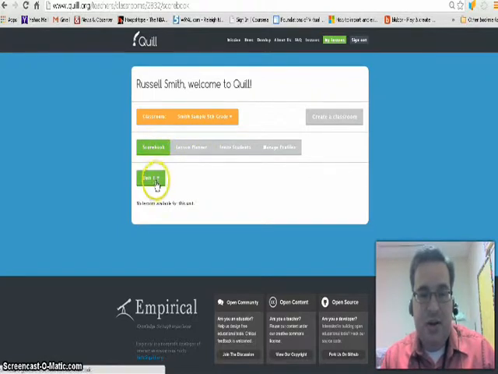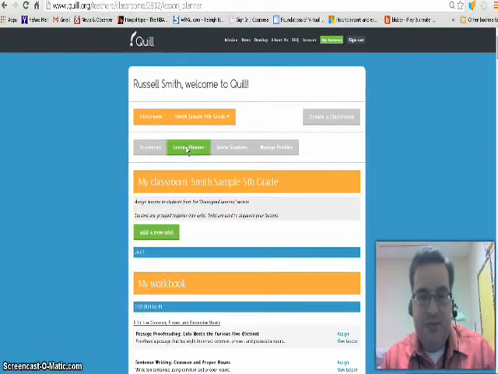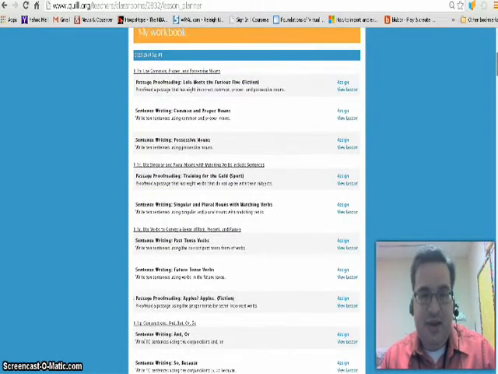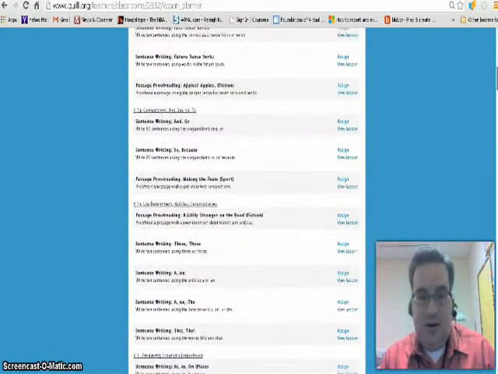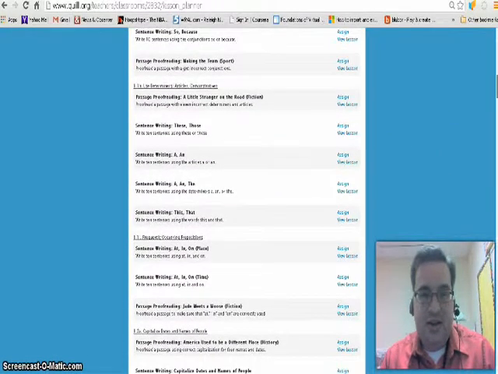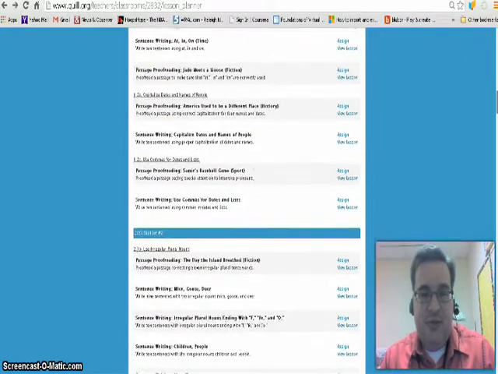It gives you a scorebook, and you can choose whichever unit. There are no lessons for Unit 1. There's a lesson planner where you can see all the different types of lessons that are available for using common and proper and possessive nouns, using singular and plural nouns with the matching verbs in basic sentences, using verbs to convey a sense of past, present, and future. There are all kinds of different activities that are available on this site.